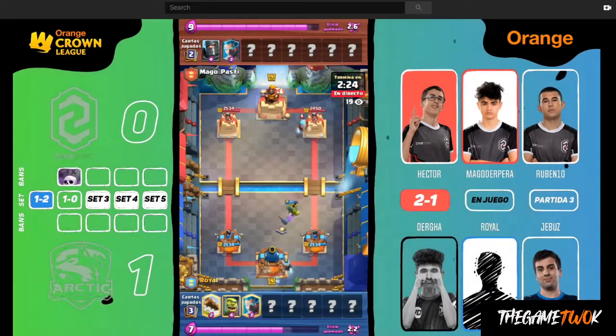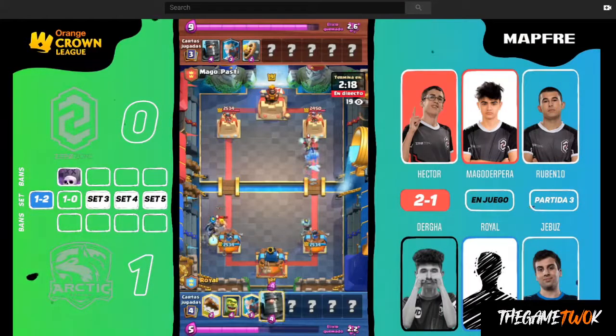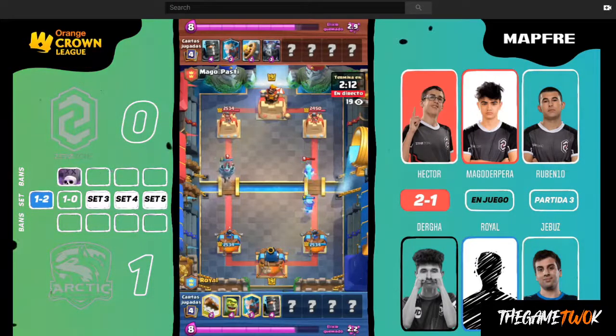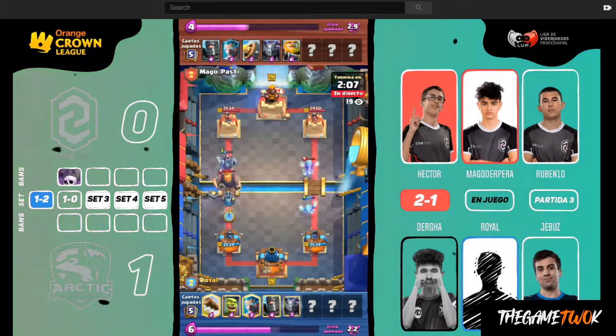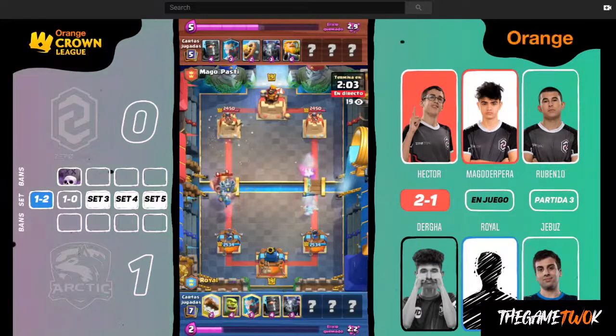Both players ended up having the same lineup going in. Ice Wiz, Goblin Cage, Dark Prince, Mecha Minion, and Royal Giant. So it's clear Royal Giant for both players is the win condition. How are both players going to stop it?